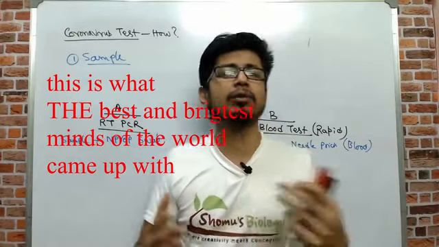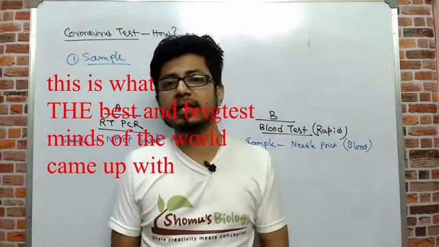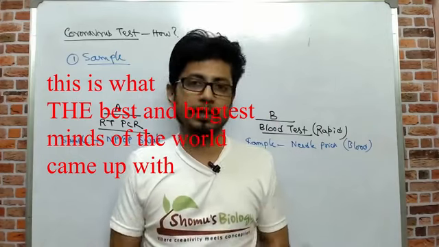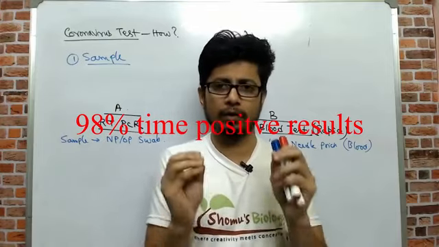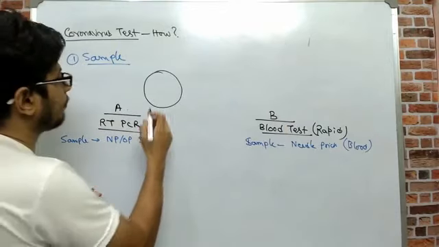They are almost 98% accurate. So there is a significant chance that 2 out of 100 patients will show a false result. There is always a possibility, but 98 out of 100 people will always give you a correct result. If you zoom inside of the swab, we have this droplet.